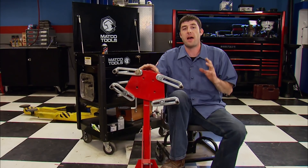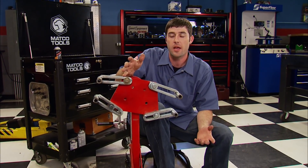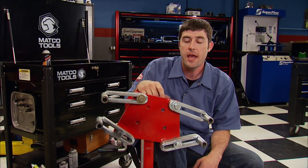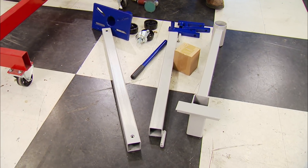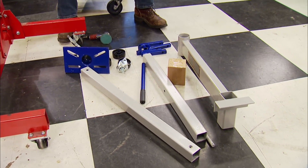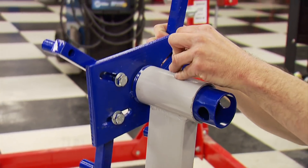We use engine stands in this shop just about every day, and if you plan on doing any type of engine work, this is one of the handiest tools to have around. A good engine stand will let you control, stabilize, and rotate just about any type of engine. There are several different ones on the market, but no matter which one you choose, there is always room for improvements to make it more sturdy and easier to use. Most stands are designed to ship in a flat box and require assembly. They are strong, but not rigid — when you introduce the weight of an engine, they tend to wobble and lean to the left, right, or front. This one is rated to 750 pounds and assembles in about five minutes. Now it's time to customize the stand to get rid of all those issues.